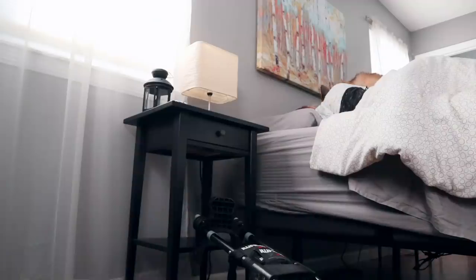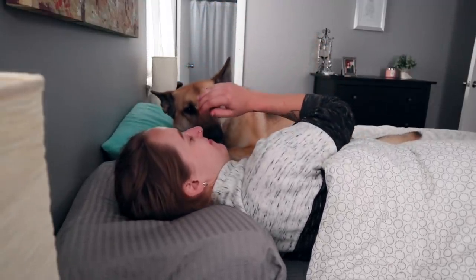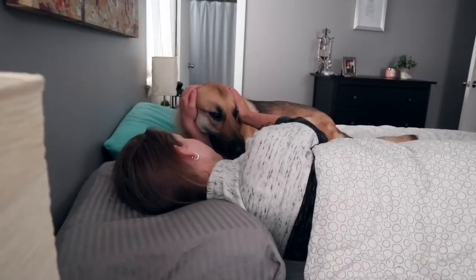I'm still able to do more and more every day — fingers crossed it'll continue in that direction. I finally have a schedule that is starting to work for me both physically and mentally. Every morning at about 5:30 my alarm will go off, but every morning about 5:15 my German Shepherd Sophie hops up on the bed, starts kissing my face and pawing me because it's morning and there are things to do.